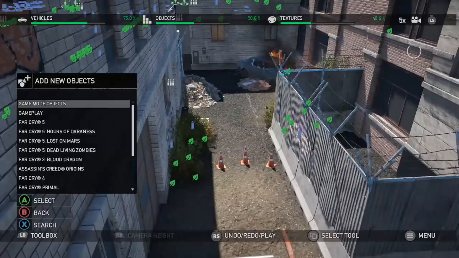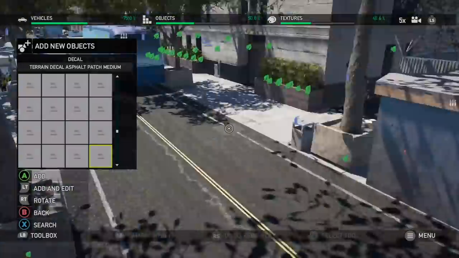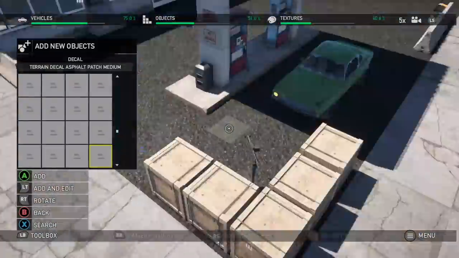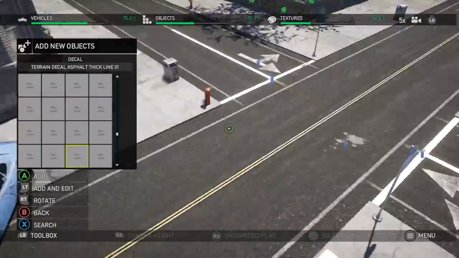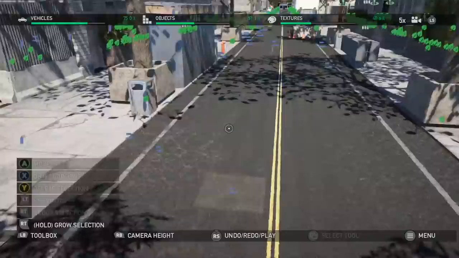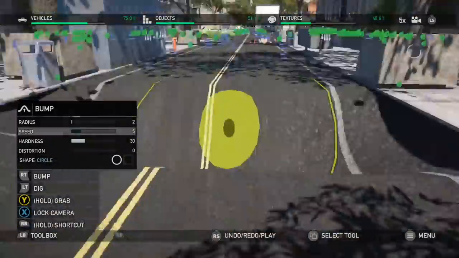But the fact that I have to highlight it hopefully means that it's not much of an actual issue and it's not going to break immersion too much. I spent a lot of time placing down these asphalt patches as well, just trying to create the idea that potholes have been filled in and that this is a very old suburb that has cracks in the road and is just very, very run down.